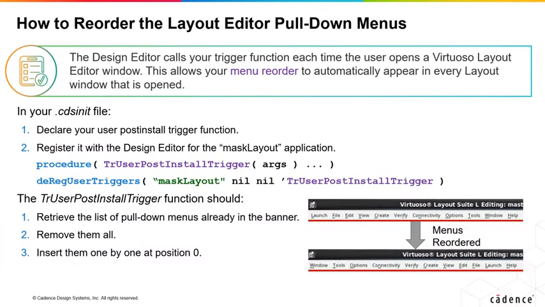Then number two, it will remove them all, and then it will reinsert them one by one starting at position 0. So what then will happen is as you put the first one at position 0, it's fine. The next one comes in, it goes in, and it slides the first one down. So as you put all of them in, the last one being the first one, and the first one will have slid all the way down to the end. So you've essentially reversed them.